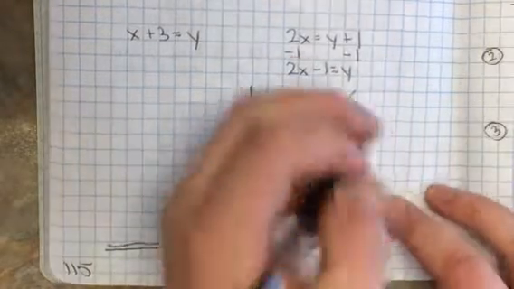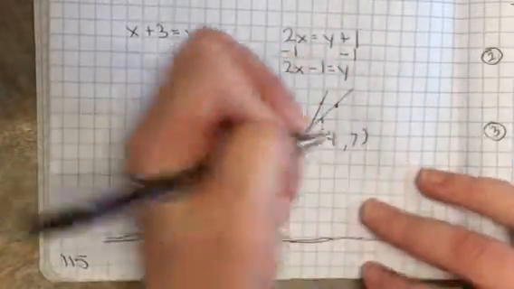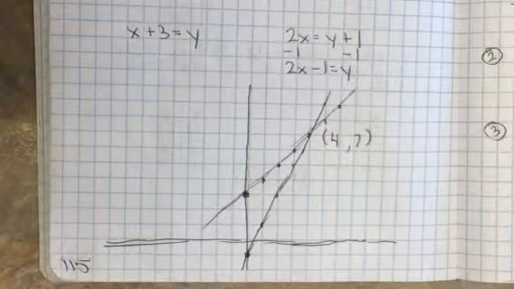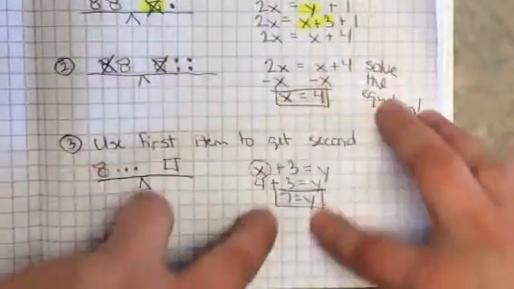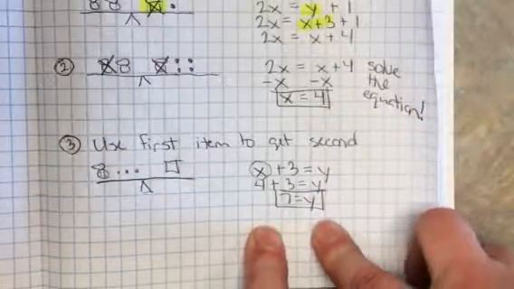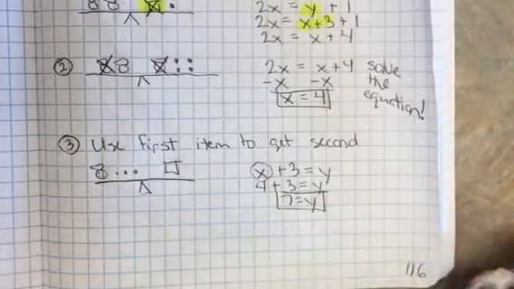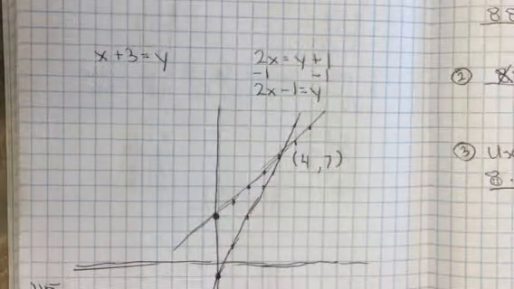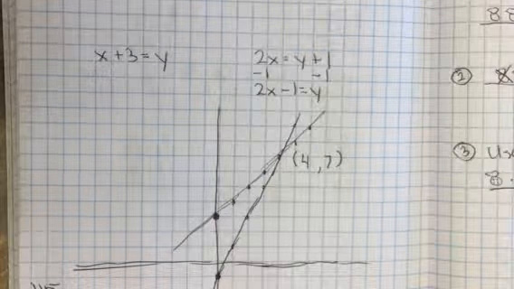There we go, we got a few people. Wait a minute. 4, 7? Isn't that like the bag? Isn't that what the bag is? Oh, look, 4 and 7. Huh. So the substitution thing really does work, doesn't it? It just gave me the answer where they cross without having to graph it.